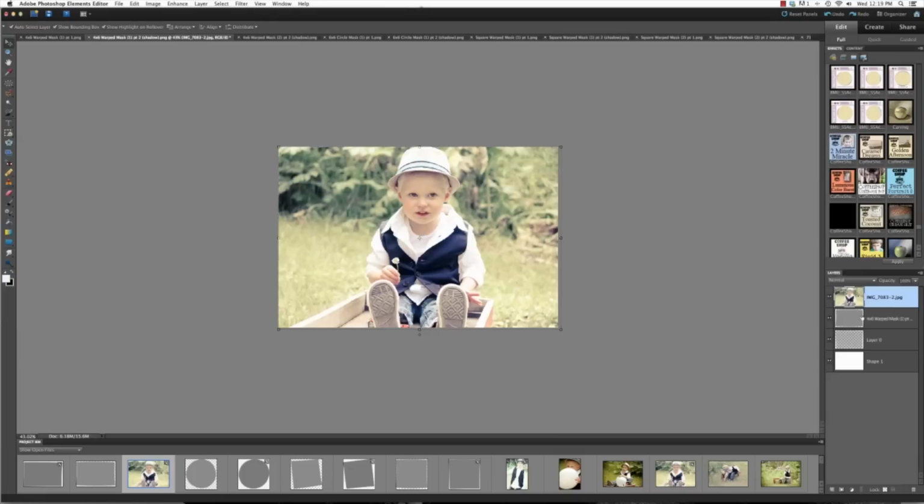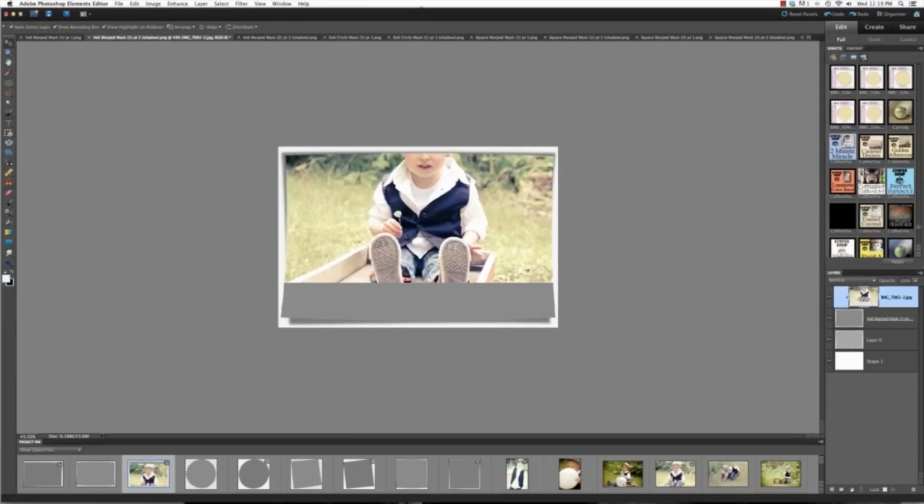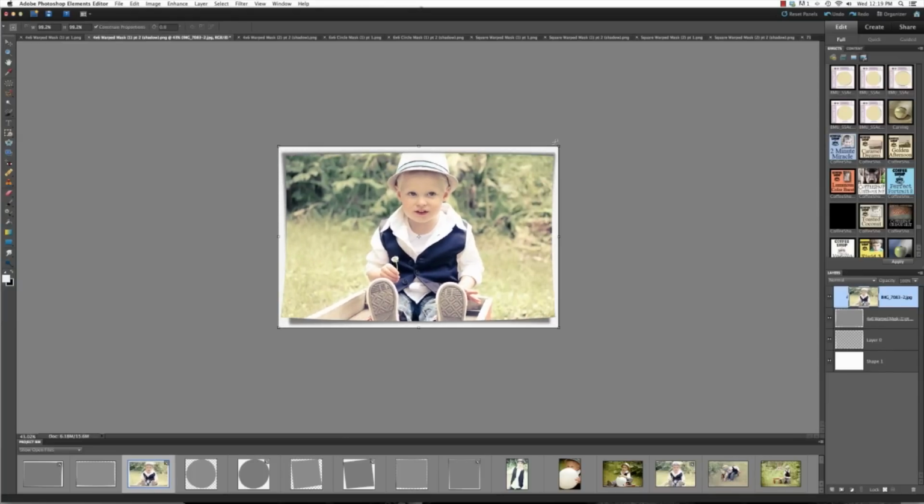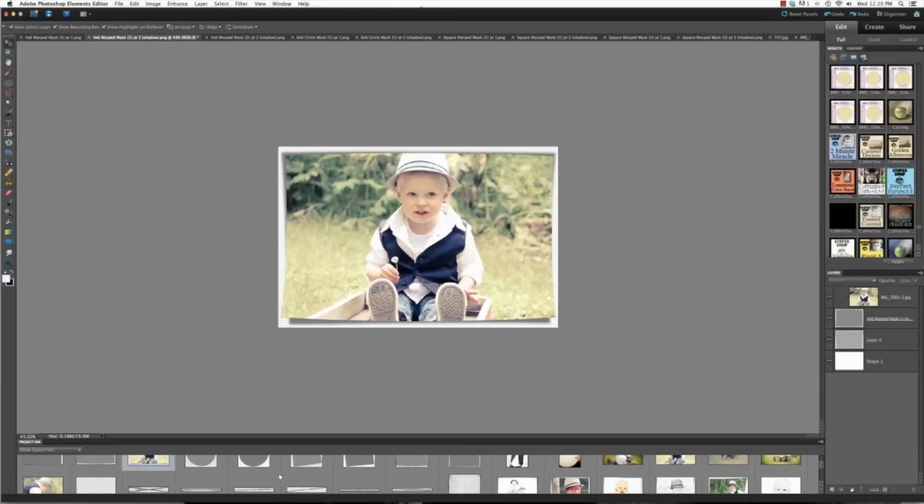And then you'll notice that it has landed here right above my mask, and I am going to use a hotkey, Control G or Command G if you work on a Mac, and that is how you clip the photo to the mask. So whatever is above will clip to what is below. And what's beautiful about Photoshop is that you can move your photo, or if you enlarge that photo, it all works inside of that mask. So really nice.